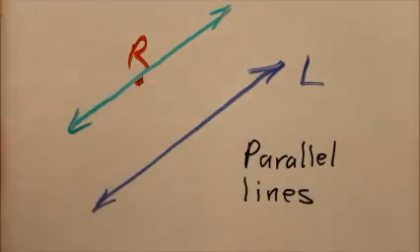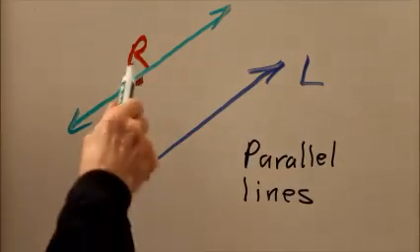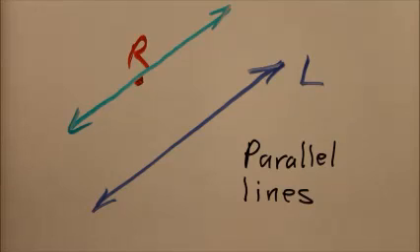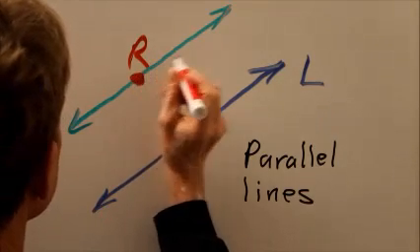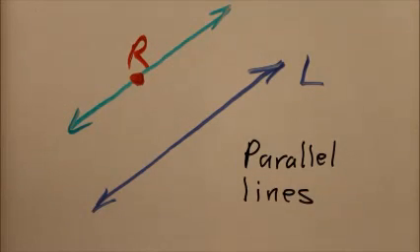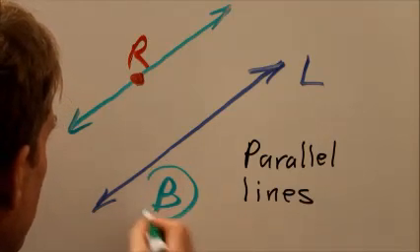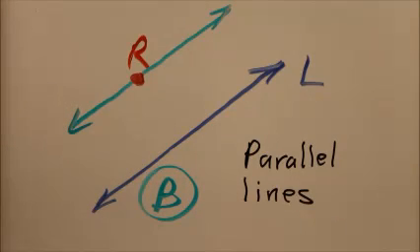It would have to lie in the same plane as the plane defined by point R and line L, and in addition, it would have to never intersect line L. It has to fulfill both of those requirements in order to be parallel. So, the correct answer in this situation is B. One line through R can exist parallel to line L.